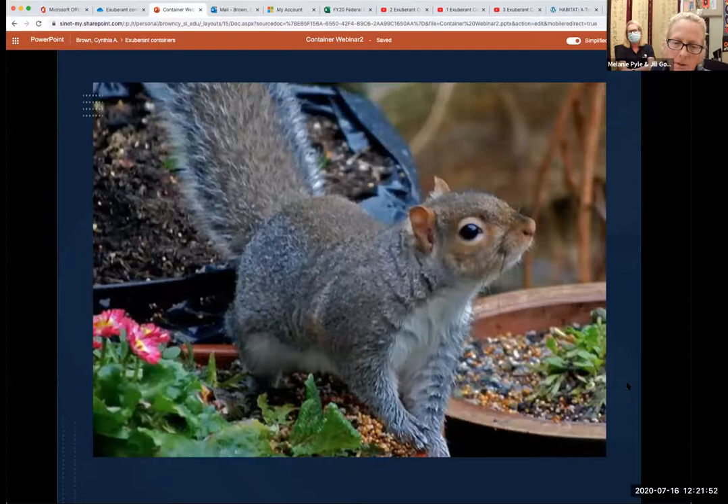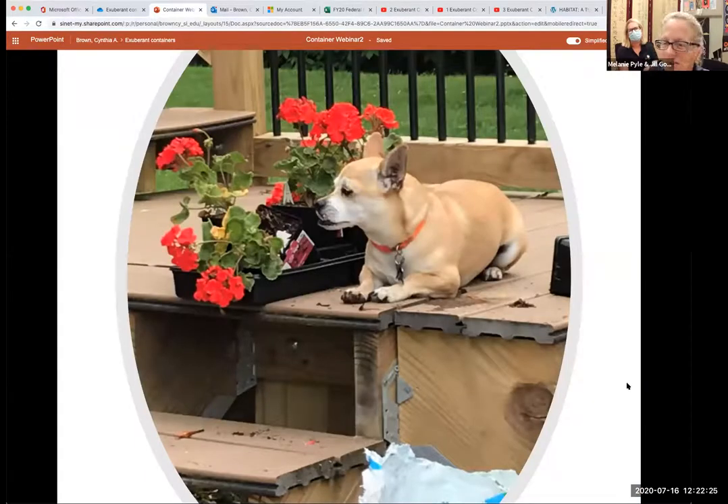Of course, we always have to worry about little pesky critters in the yard. Squirrels — I have a nice groundhog I named Chumlee who likes to take bites out of my tomatoes and eat the cucumber flowers. You always have to deal with critters, and sometimes it's a little frustrating — just when you think you have a great crop going and something's out there eating it. And of course, we always have help in the garden: our wonderful furry friends. They're always out there to lend a hand and supervise. I have two supervisors at home who are always looking at what I'm doing in the garden. It's always a fun thing to have the family out there too.